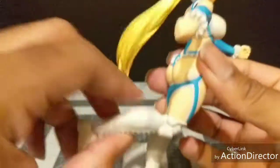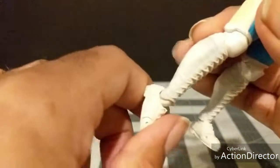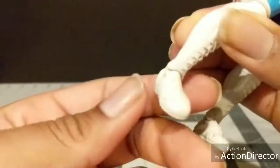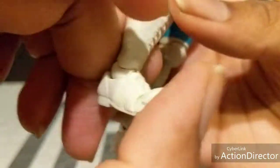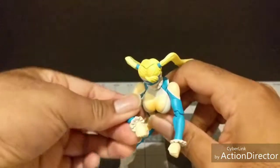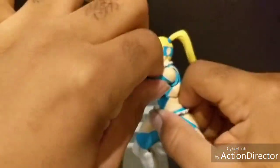Trying to see if it had kind of the pull down hinges. It doesn't, but you get the double jointed knee, which works really well. That is a great bend of that. And then the feet can go down, up, rotate, and pivot. And then you also get a nice toe hinge. So she has a lot of really good posability that can get her into a lot of good poses for wrestling and things of that nature, and just fighting in general.